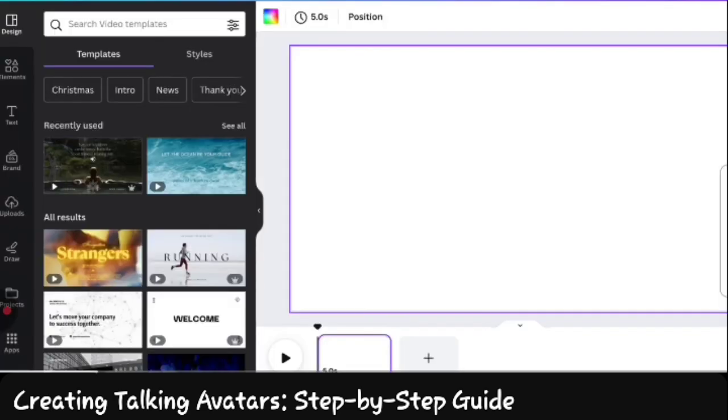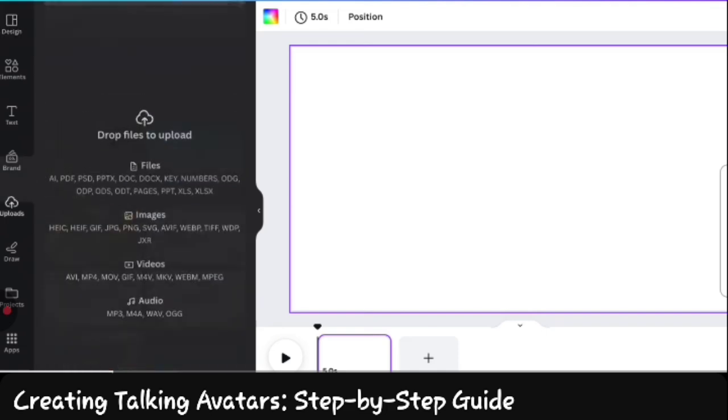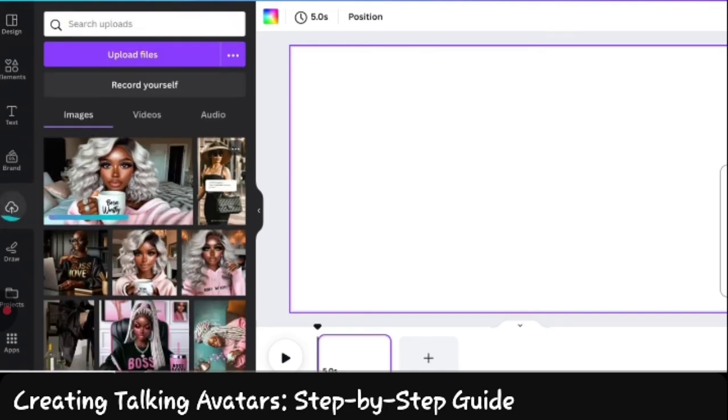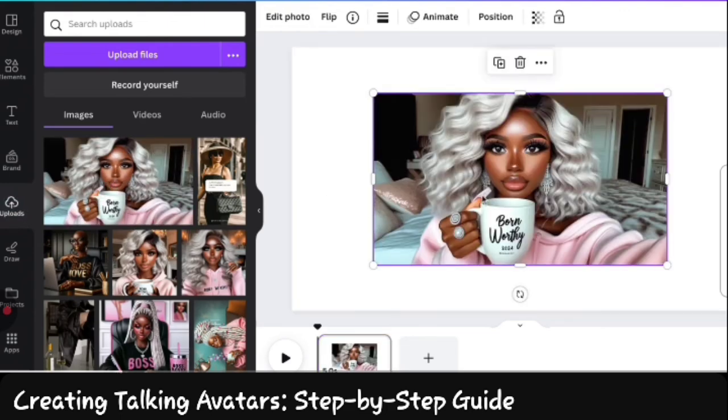So now that I am over in Canva and I have created a 16 by 9 window or size for a video, I'm going to drag in my image and my avatar that I want to use. And then we're going to place her onto the canvas.